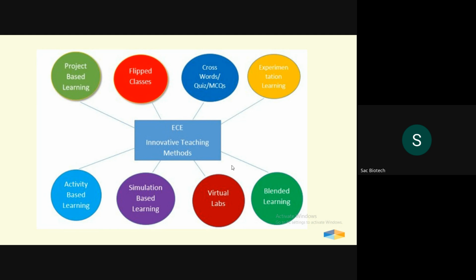Second, as you can see, the flipped classes. In flipped classes, what happens? The flipped classroom is a teaching method that gives students information before the class. Means, let's suppose tomorrow I have a class. So what I am doing, I am giving the study material or the information related to that topic in advance to the students. So what happens? The class time can be used for certain activities which help the students to apply the information which you've already given in the previous days. So this is called the flipped classroom.